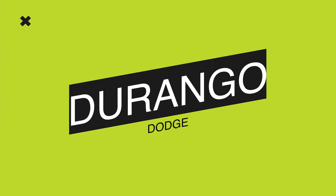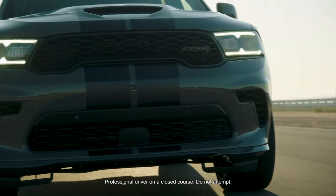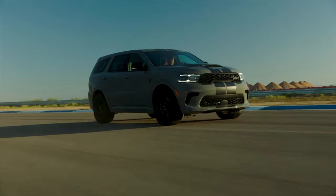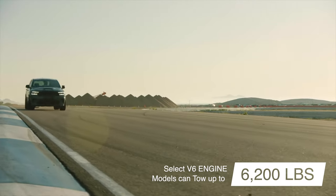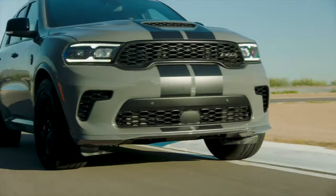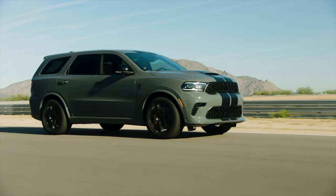Number one on our list is the Dodge Durango. Traditionally this was a bigger SUV, but it's one of those models that have gotten smaller and smaller over the years. But as it's gotten smaller, it still retained a lot of ability to tow a camper trailer. The V6 engine on the 2020 Dodge Durango can tow up to 6,200 pounds, and the bigger 5.7 liter V8 gives you a capacity of 8,700 pounds with an optional tow package, a seven-pin wiring harness, and a class four receiver hitch. The Durango doesn't forget the consumer who wants to tow — it's giving you a lot of power, one of the most powerful on our list today.